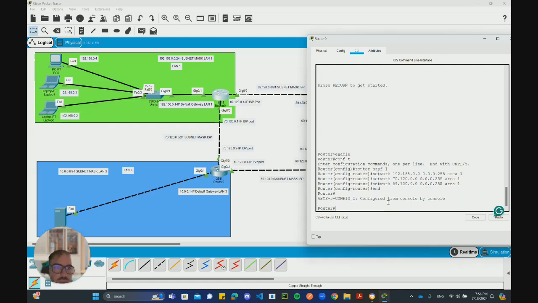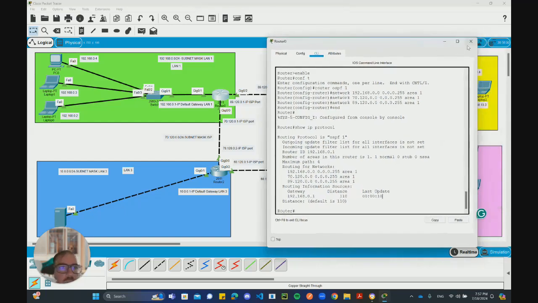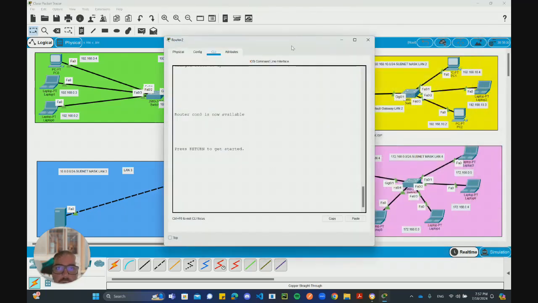Okay, and show IP protocol. Okay, great. We have IP address and gateway. Next one.